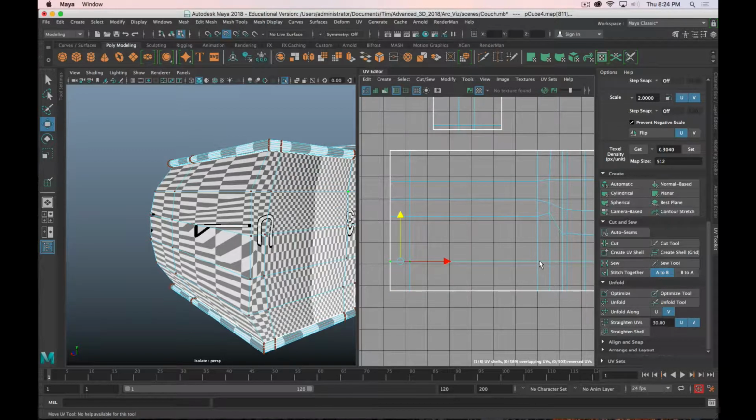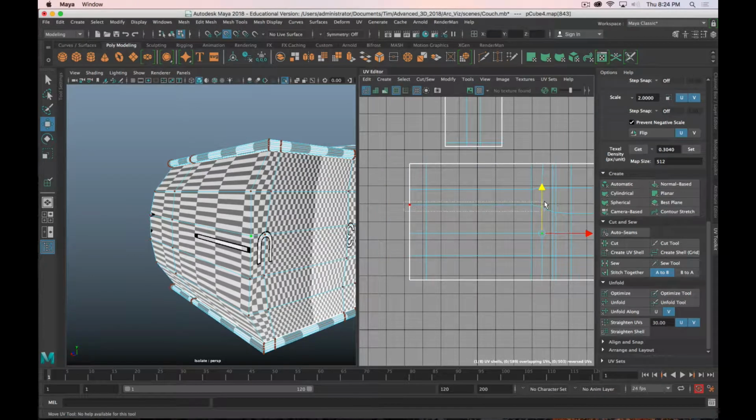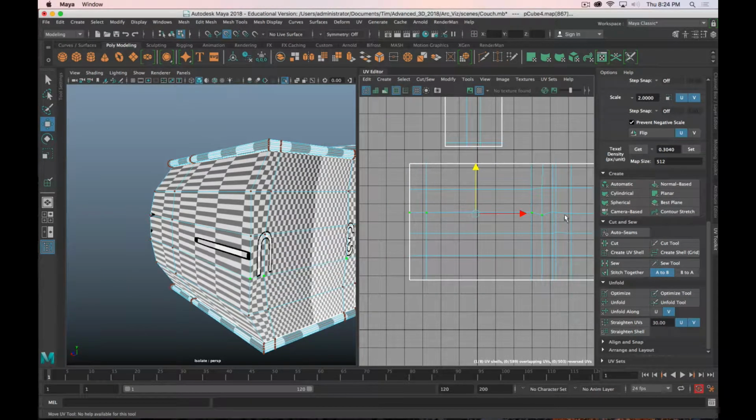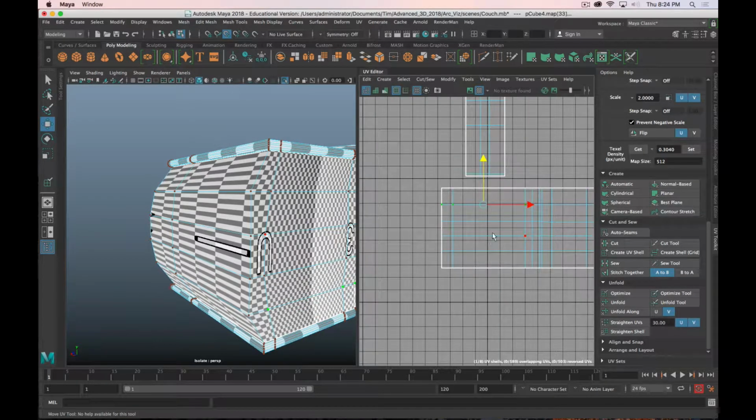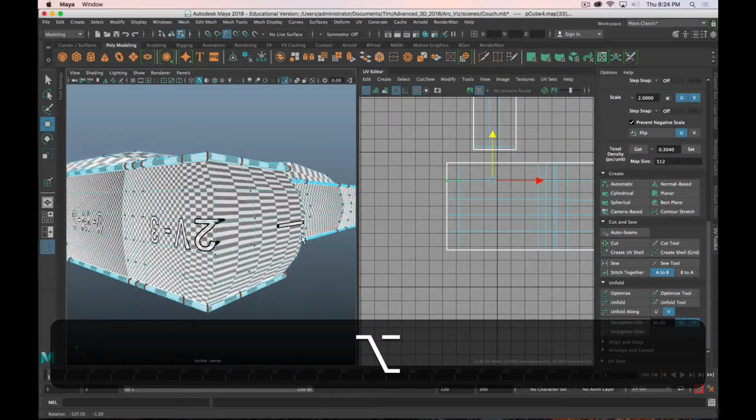And you see all of these all the way across need to be adjusted so that they're going in the right direction. Then once you get them kind of vertically in place, right, because this cushion is the same thickness all the way around, and that's why I'm lining up these UVs. Because they should be the same. And I know that's not perfect, but I'm just going to go on because you get the idea.